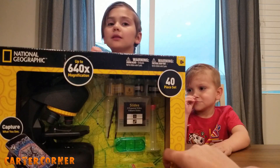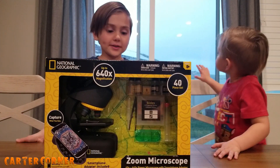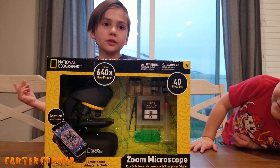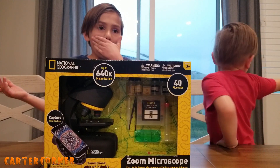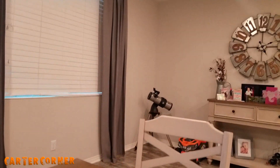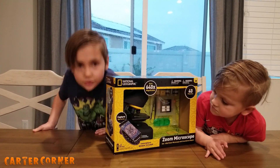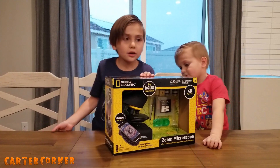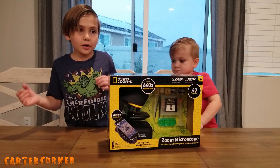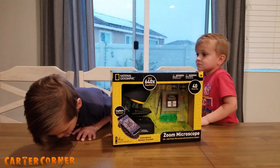So I could like, see the moon and stars with this? That would be if it was a telescope. So what's a microscope then? A microscope is something to look at objects when they're right here, but you can look even closer at them — instead of having to zoom in from far away.